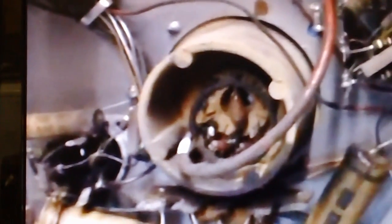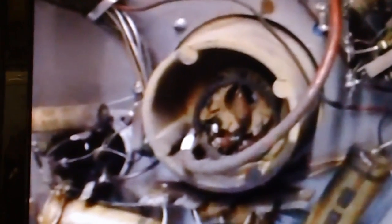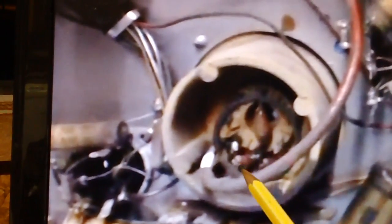Well, I wasn't sure if it was supposed to be that way because it looked like it had been deliberately sprayed on there. This is a little capacitor right here. So I contacted Brendan. I said, what do you think about this? He said, no, that's got to be cleaned off of there. He said, you need to make that as clean as a whistle, because that corona ring, as you can notice, is not centered.